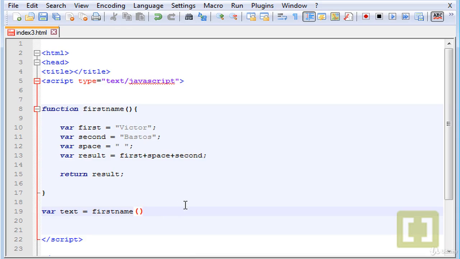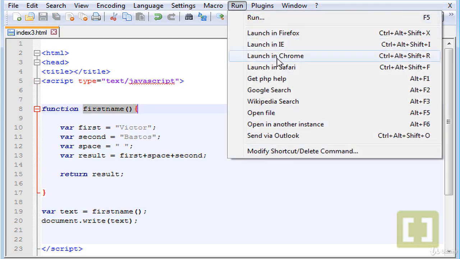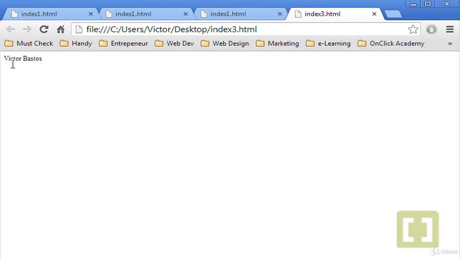So first name and semicolon, and now we type document write, and inside the parenthesis, what we're gonna do is type text, okay? Which is the variable that holds the function name. Now, let's see the result of this. And there it is. Okay, perfect.